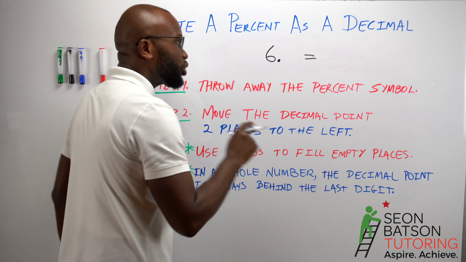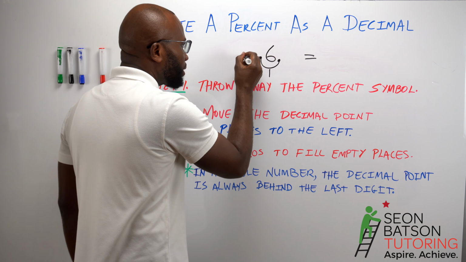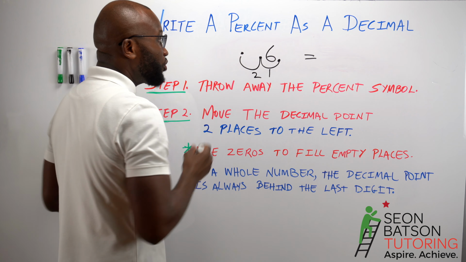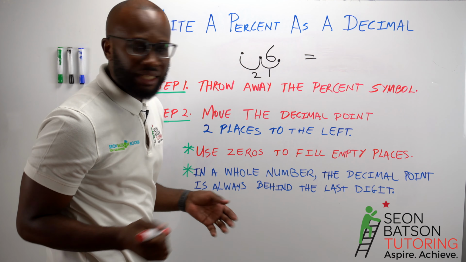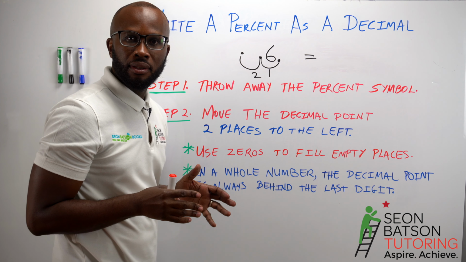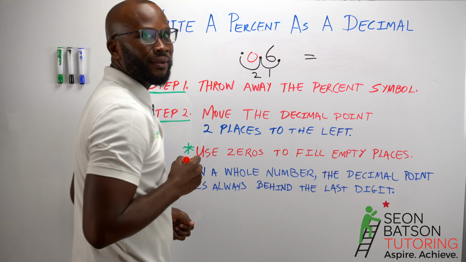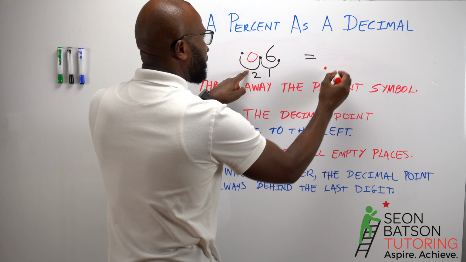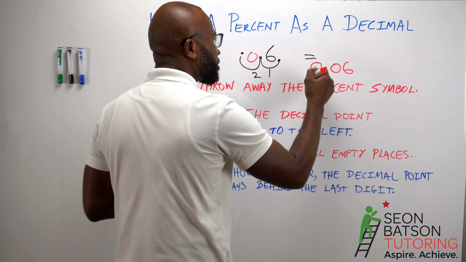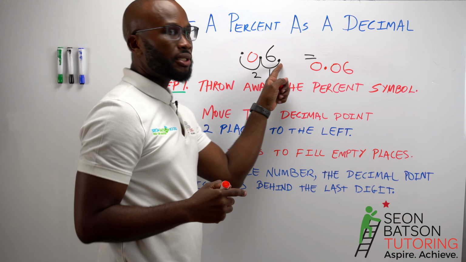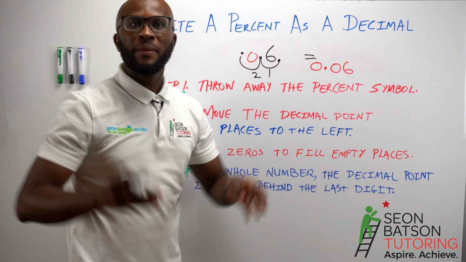Super! So, step 2, we do what? Move the decimal point 2 places to the left. So we go 1 time, 2 times. And after moving our decimal point 2 times to the left, we have an empty place or an empty basket. So what do we do with that empty place? Very good. We fill it with a 0. So our answer here, we put back the point, then the 0, then the 6. And you can always use a 0 to fill the empty ones place in front of the decimal point. So 6% as a decimal is 0.06 or 6 hundredths. Get the idea?